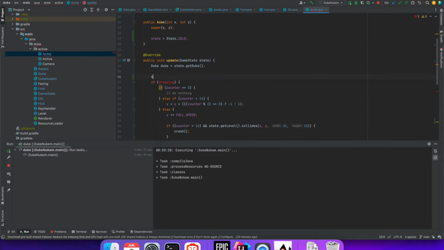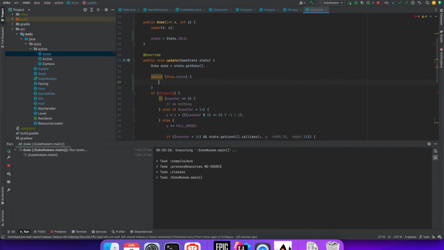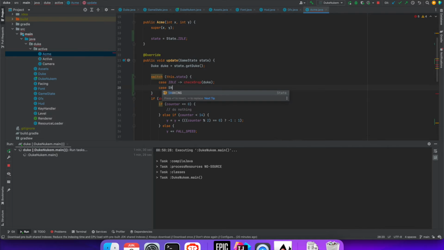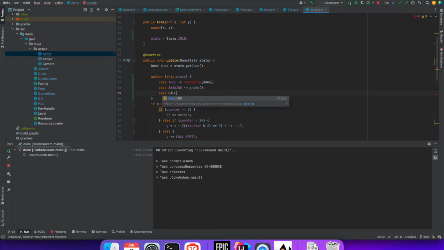And let's say the default state is idle. And then in the update method, we can write a switch on the state. Case idle. We need to check for a drop. In case of shaking, we need to shake. And in case of falling, we need to fall.